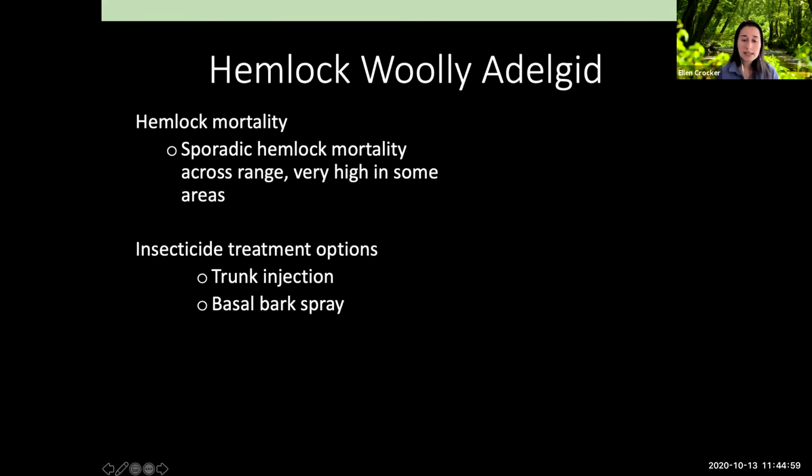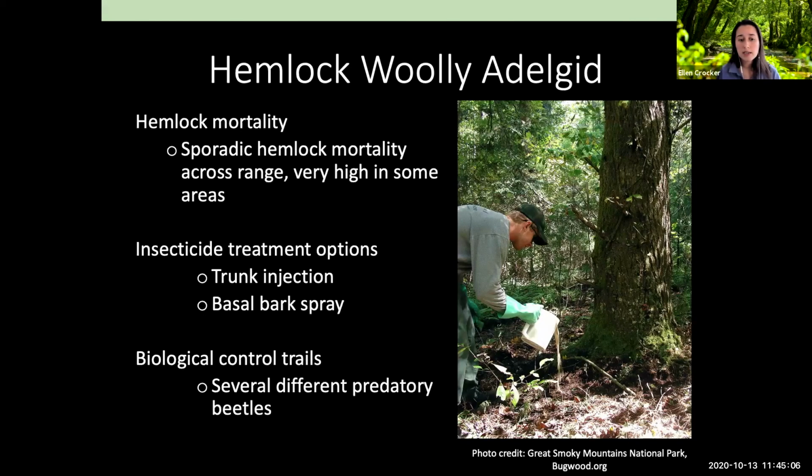There are some insecticide treatment options for that, if that's something that you're interested in. In addition, there are trials being done with different biological controls. So predatory beetles that would actually eat those adelgids, and hopefully long-term, the management strategy can shift away from the dependence on the insecticide and have more of a sustainable approach, something that's going to naturally happen through these predatory insects, as well as genetic resistance in the tree. But this is something to be aware of because it's going to continue to be a problem.